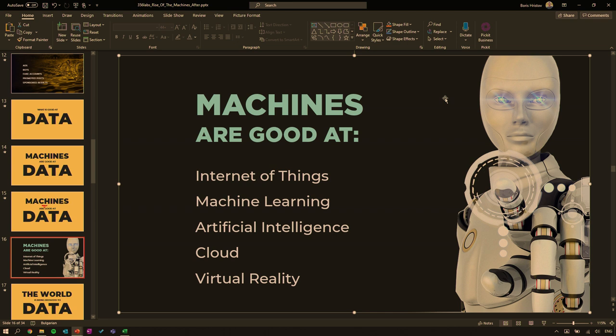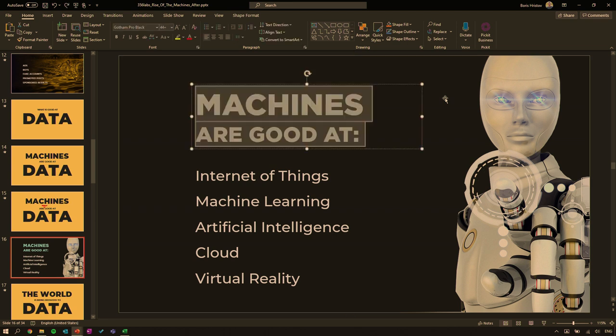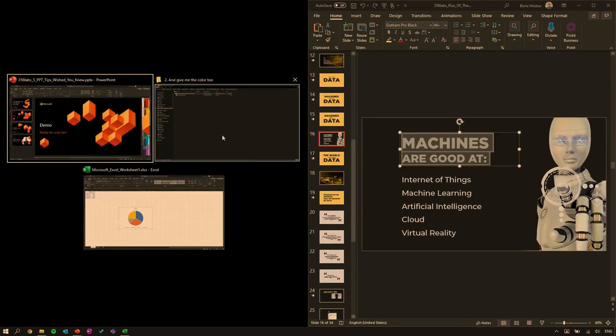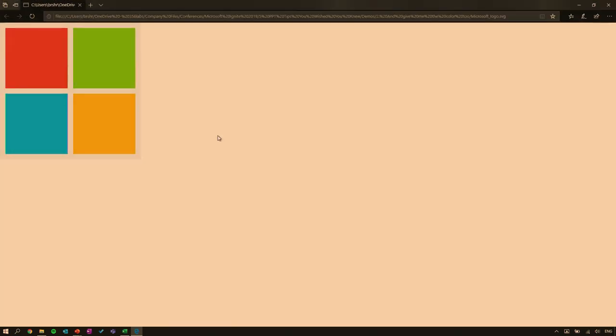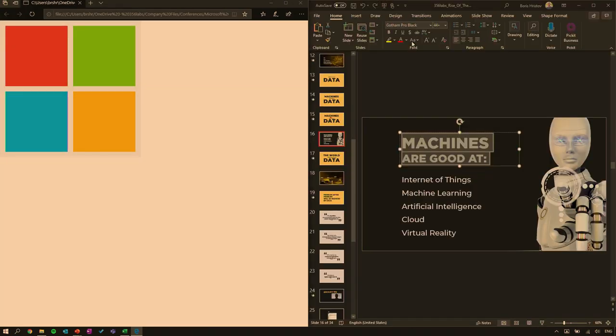However, I want the orange color. I don't have that orange here. Take a look what I mean. If I try to take the orange color from outside, look what happens. I cannot do that. What's more, if I have that file here, I cannot take any color outside of PowerPoint, you see? The eyedropper stops working. It doesn't work. Or does it? It depends. Now let me show you on what it depends.